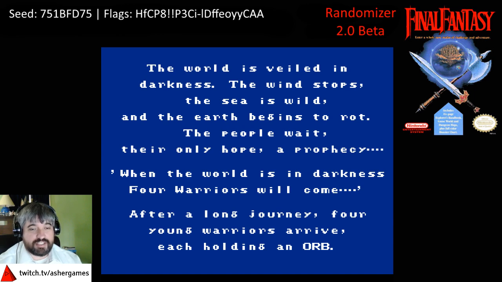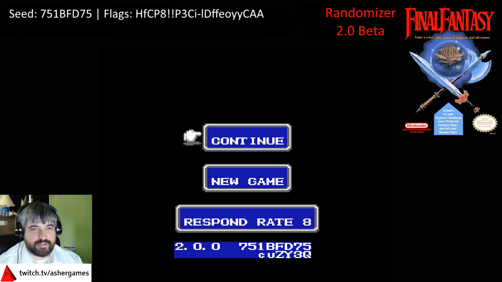So let me actually get the game window up correctly on my end, get my window ordering correct. Very important to do this the first go around. I do play with the keyboard, so I have to remember that sometimes. That's fine. Alright, so this is our seed, and this is the Randomizer 2.0.